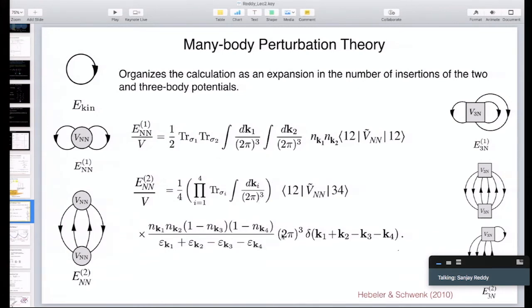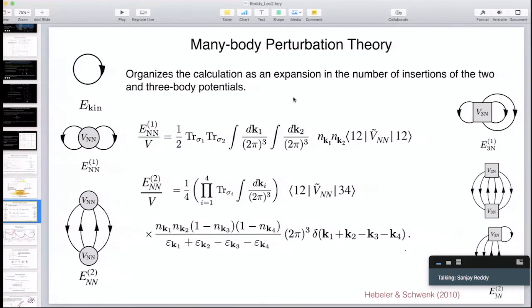In the second integral, the integral goes over all momenta. So one of these momenta can be very large, well beyond that of the Fermi surface. And in this case, you begin to recognize that at second order in the calculation, the short distance behavior of this potential or the high momentum components of this potential become important. And so whatever scheme that you have to regulate these integrals is going to be very important. So when you calculate the energy of the particle at second order, you have to check to make sure that if you're using a theory, it's not very sensitive to the short distance physics.